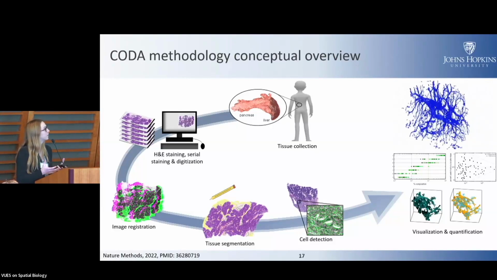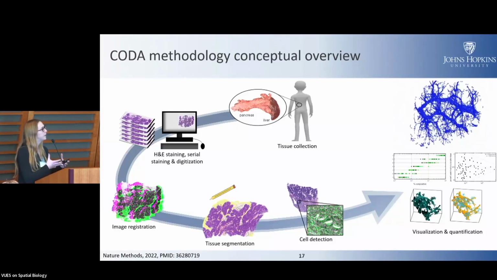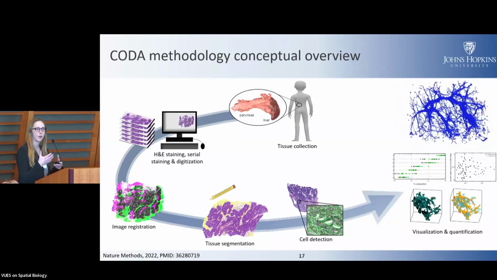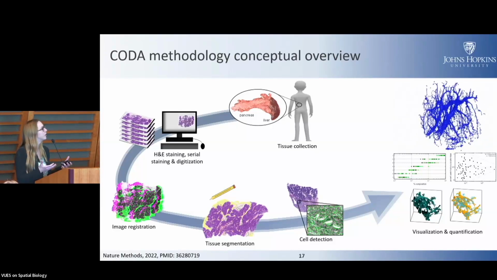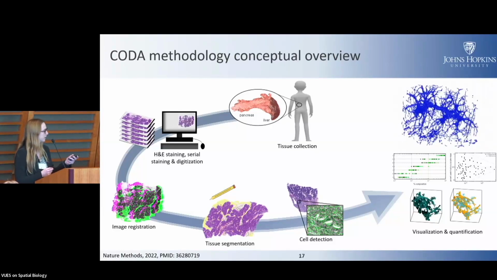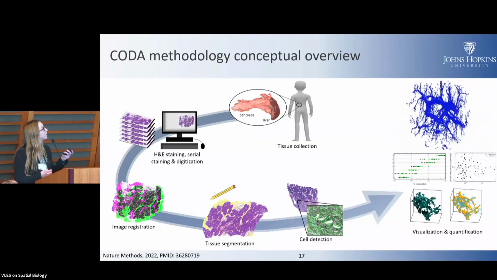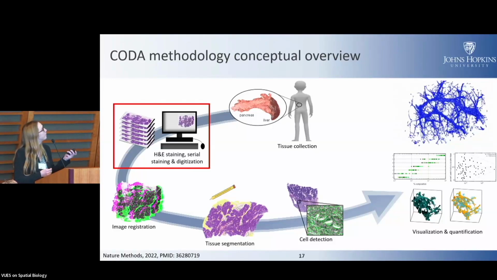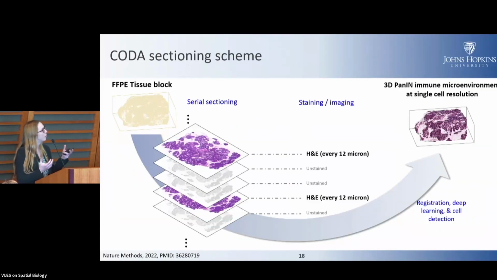So the main concept of CODA was, again, we can see these lesions quite well in H&E. How can we come up with some combination of new technologies that let us image them and ask specific multi-omic guided questions? So what we do is we go back to the clinic, and we've been taking advantage of blocks collected all the way back into the 1990s.